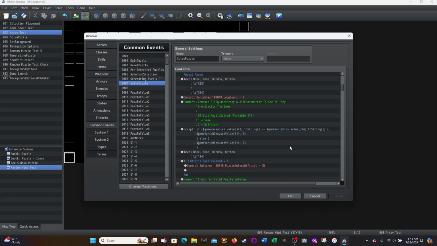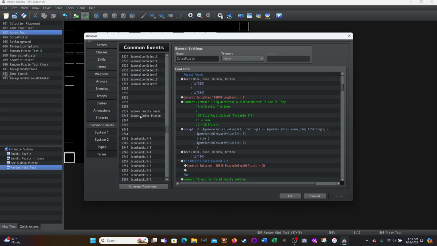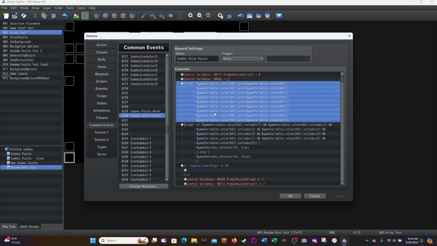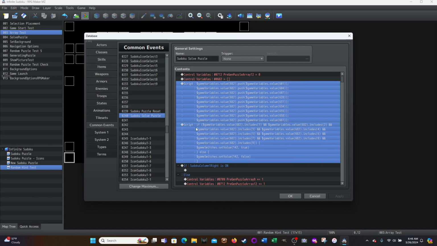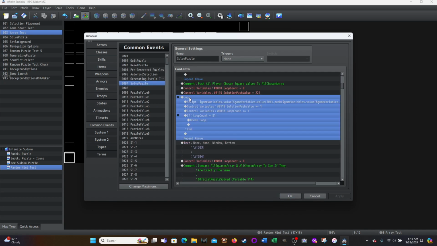And that's pretty much all I wanted to show. So again, comparison wise, if you're looking to compare, you have this concept of pushing values into an array one line at a time, and you have the idea of doing a conditional script to say if this array includes 1 and it includes 2 and it includes 3, instead of doing all of this over and over again however many times you need to, you can do this loop type of thing to push however many variables you need.